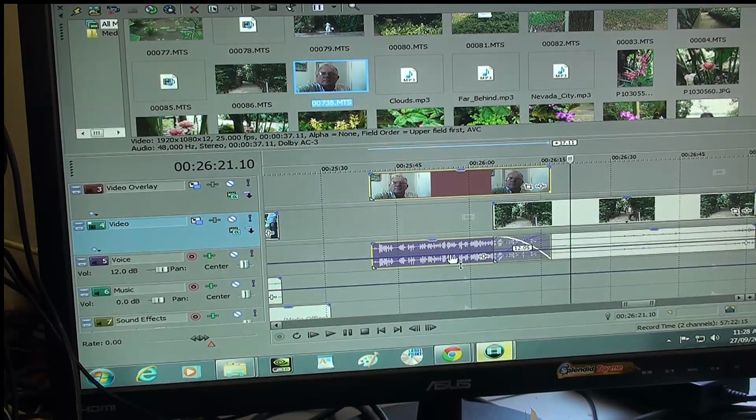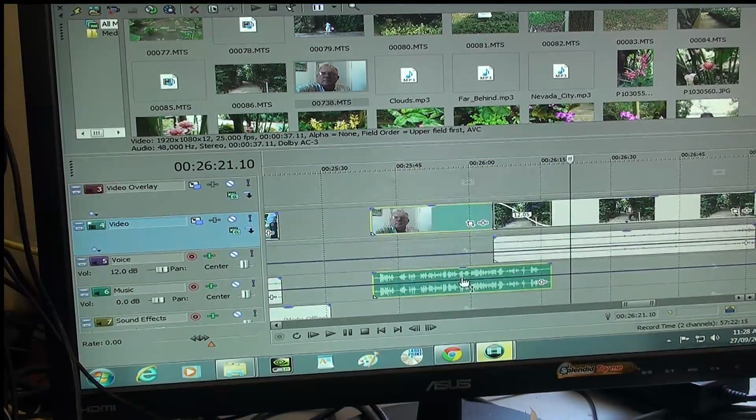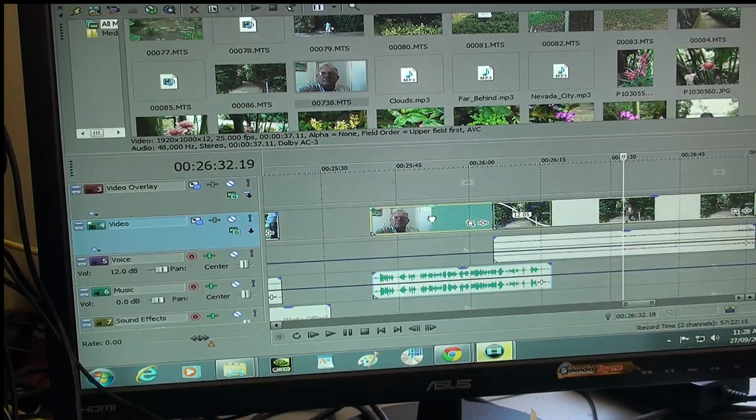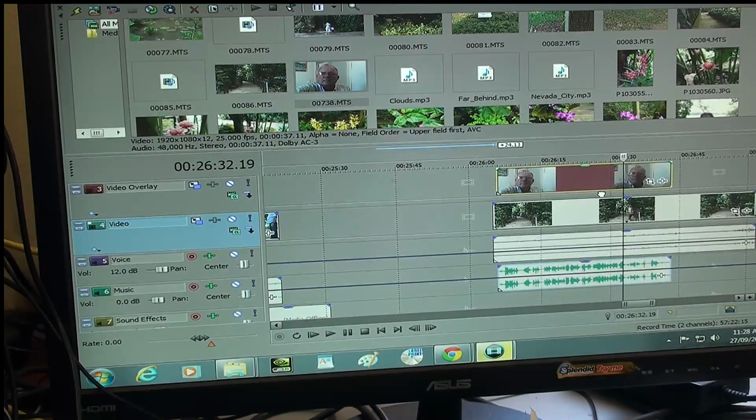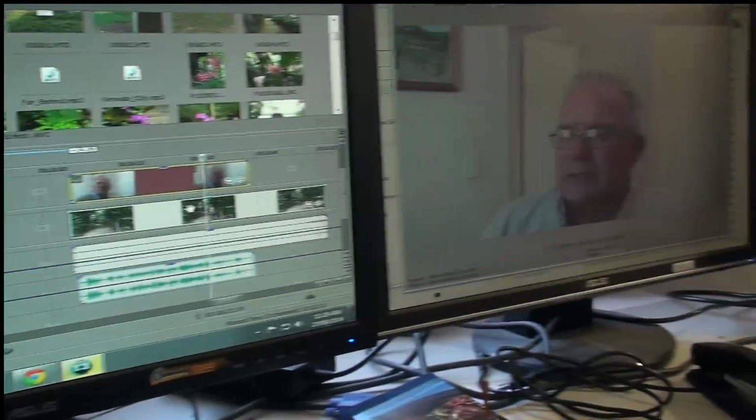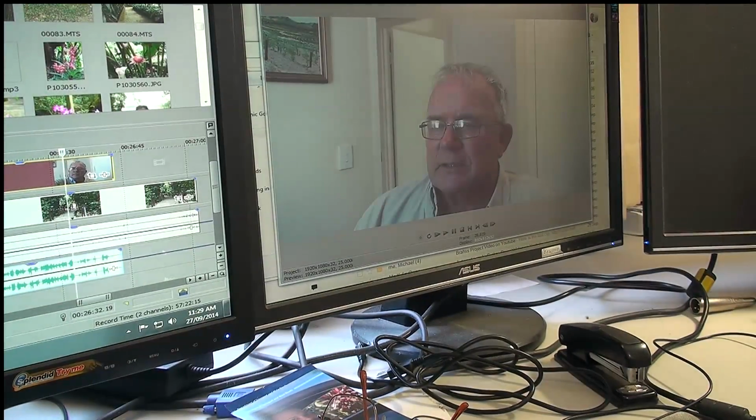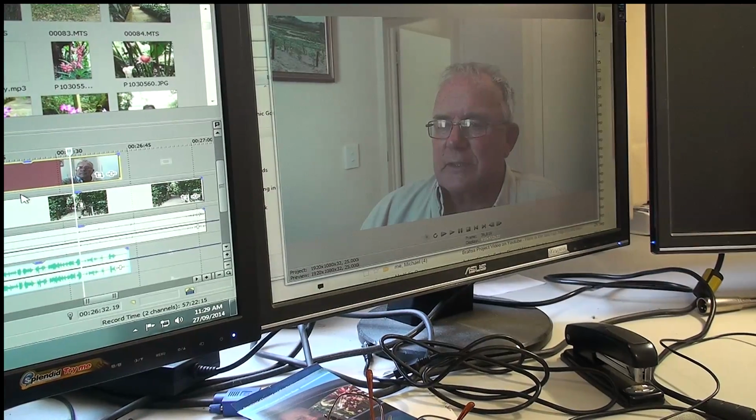Now I separate the soundtracks so that the soundtrack from one is different to the other. So there they are. Just click on your first video first and then come back and shift your talking head up one line. Okay, that helps you to get them working together. Now if you put them both overlapping each other like that, when you see the view what's going to happen, the top video dominates and you can't see the bottom video.